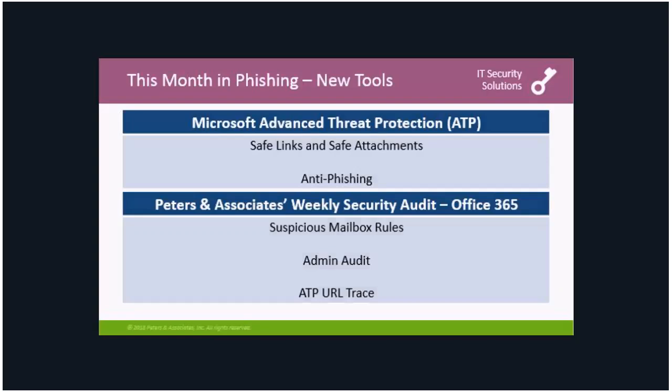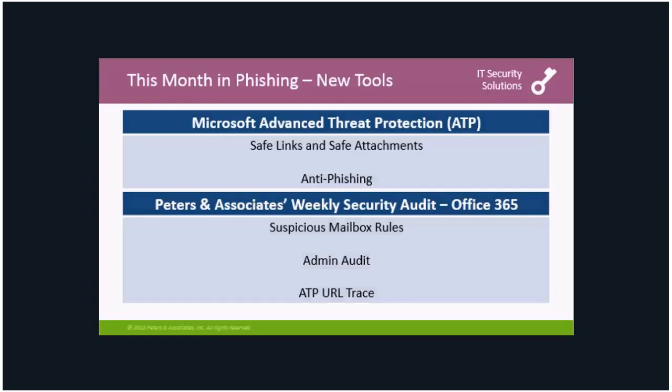review suspicious mailbox rules. These have become of greater interest lately because hackers and attackers will seek to create rules that help to cover their tracks or cover the fact that they're in that mailbox, like automatically deleting some emails or hiding some emails in another folder. So we seek those out, auto-forwarding rules. We've seen instances where entire mailboxes were being forwarded to a Gmail address, which is obviously a huge data breach. So weekly review of those things, as well as some ATP data and administrative audit.